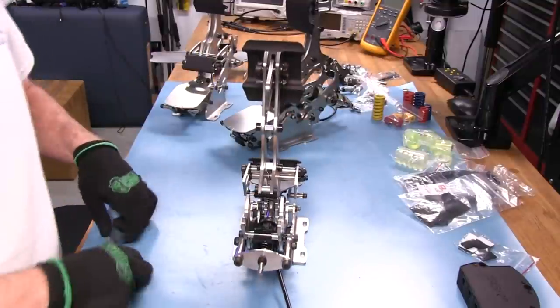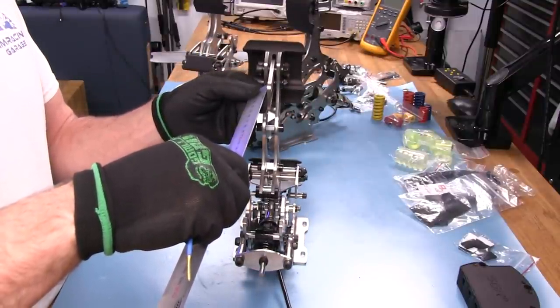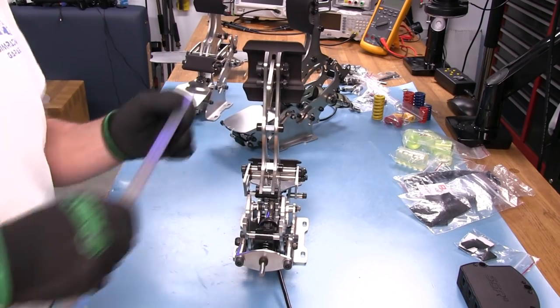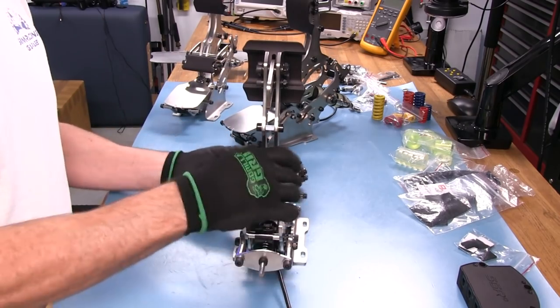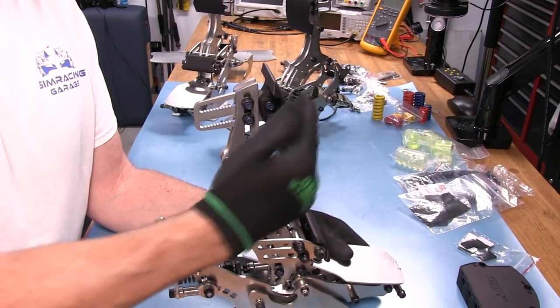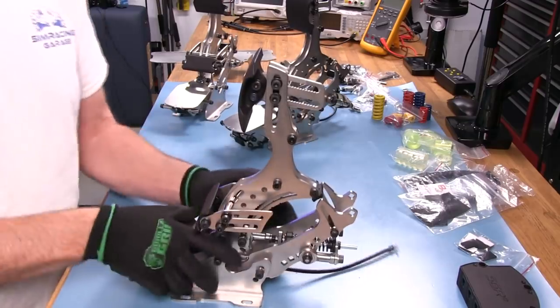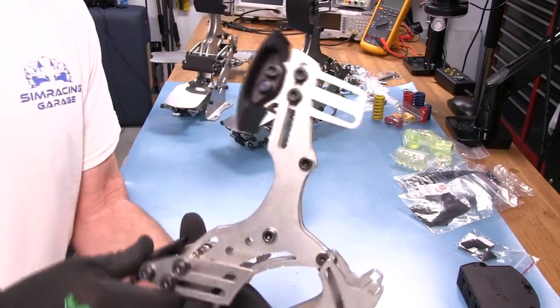Let's measure that real quick. From slot to slot, I've got 4 millimeters. So I doubt you could feel the difference between 4 millimeters when you're using your foot to press on this one where it's located. Maybe some could, but I don't think I could. Up and down adjustments, obviously, and we'll get to more adjustments once we get to that segment on these pedals.